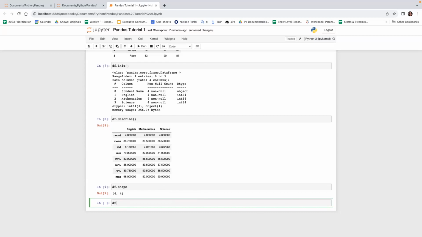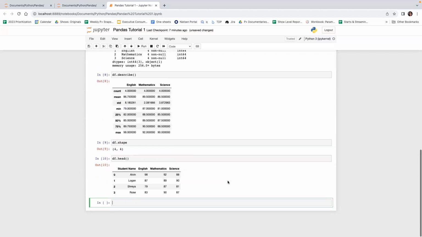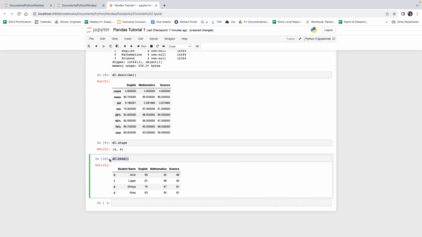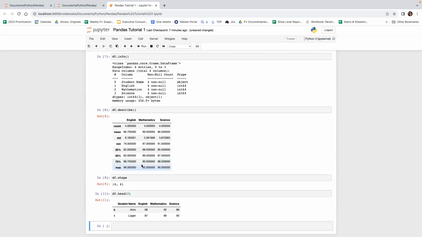Let's say if you want to see what your data frame has, df.head gives the top 5 rows of your data frame. Now that we just have only 4 rows, it only gives 4, and you can always specify how many rows you want to visualize to get a sense of what data we have. You can just set any number to it, and it will display whatever data we have.